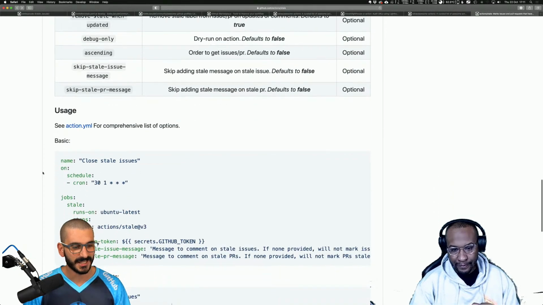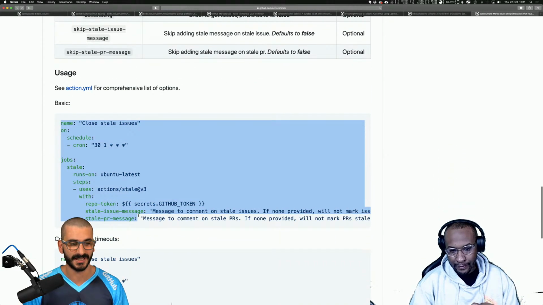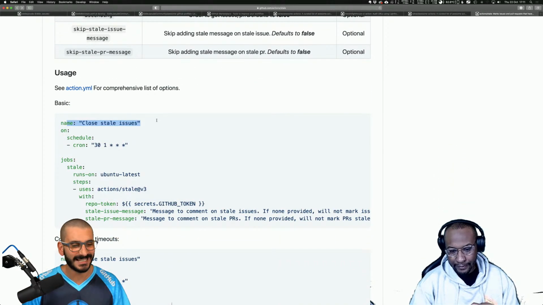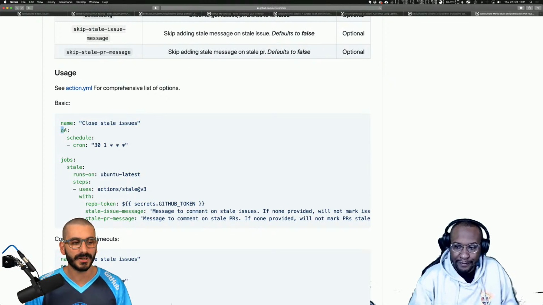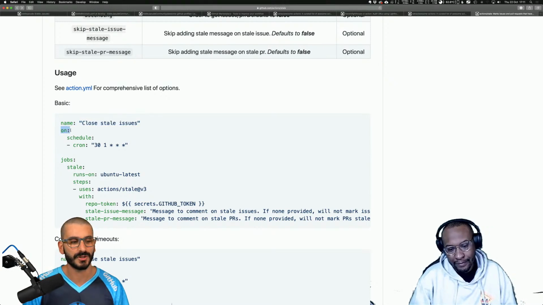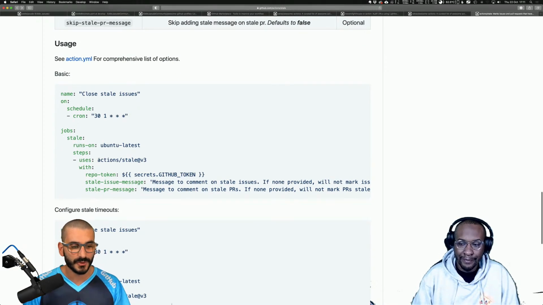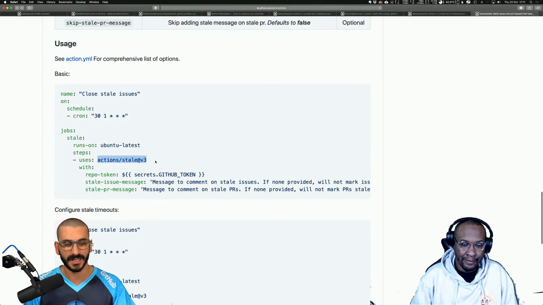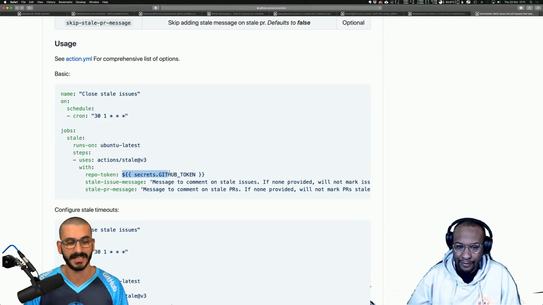And the usage is literally just this. So you can give it a name, you can call it anything you want, and how often you want it to run. A lot of the actions that people use are on events like creating a pull request or doing a commit to a certain branch. But this runs on a scheduler. People probably recognize a cron, and it runs one job, which uses this actual project, and we're using version 3 of it. And then it needs some parameters.